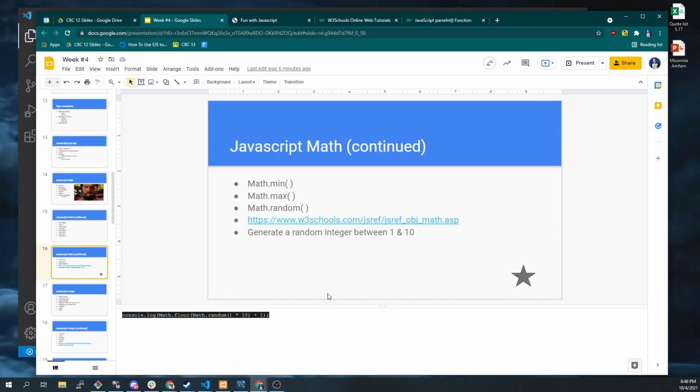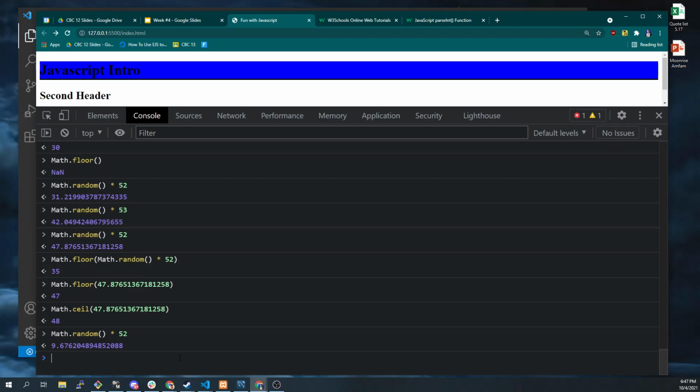Oh, the other thing to note, and I'm glad I have this little note in here for myself, is that when we're doing these random numbers, because I said I wanted a random number between 1 and 52, we always have to add 1 to the end of this. The reason is because it starts at 0. So if I want 52 to be a valid answer from math.floor, then I have to add a 1 at the end. Otherwise, 52 will never get selected.